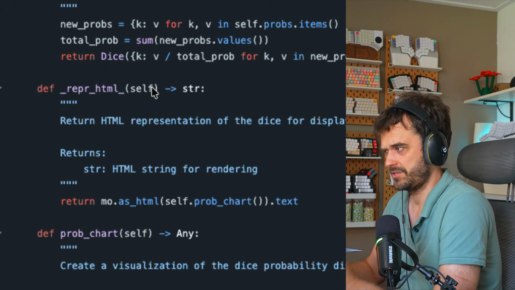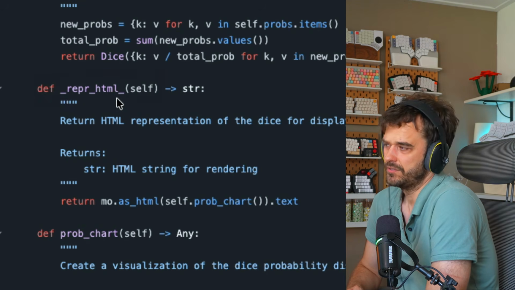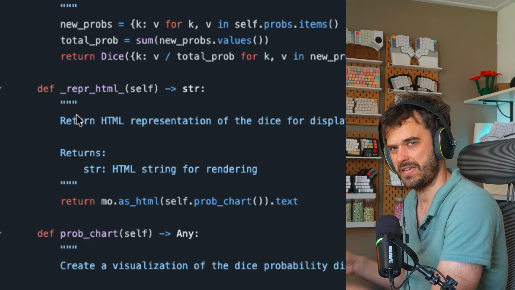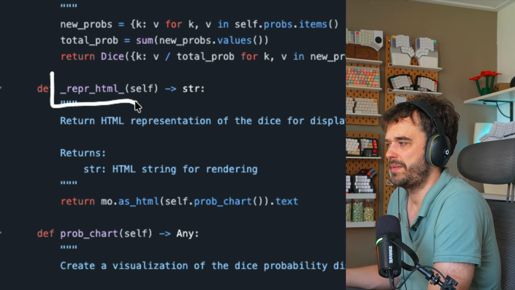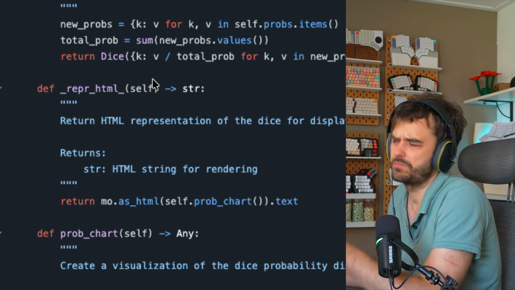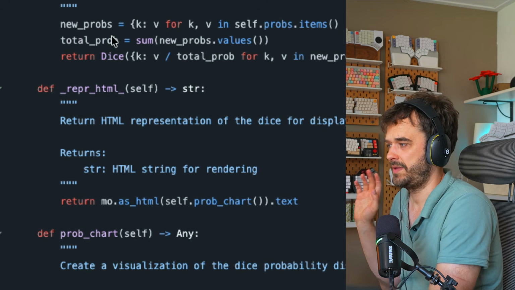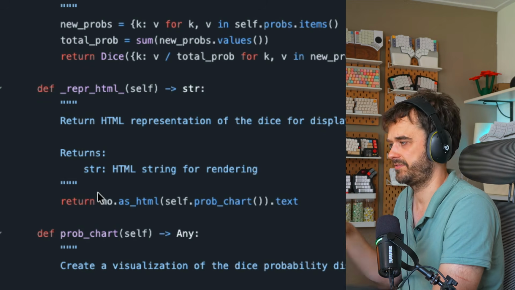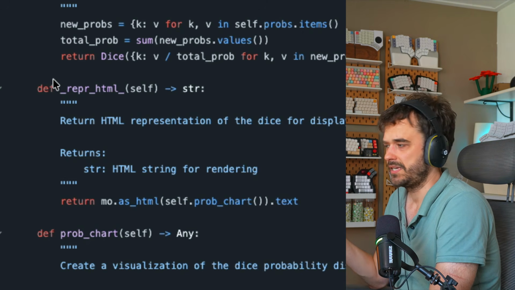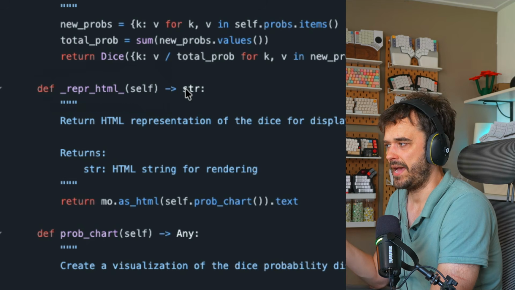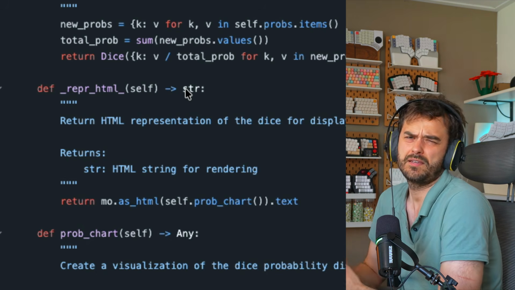If you want to do things like this, just know there's some good news. Just take whatever object you have and make sure that you add this method to it. So there's this representation method that you always have, the dunder __repr__ one. If you're dealing with an environment in the browser, there's also this convention, _repr_html_. This also works in Jupyter, by the way. It's not a marimo specific thing. But if this is defined, then the notebook is just going to pick this function as a way to render itself. And you can put whatever logic you like here. I'm doing something with an Altair chart, for example. But when you have something like this, the only thing you've got to do is send valid HTML back. And then you also have a really great visual for an object. It won't be interactive, but for a lot of things, it's also just totally fine.